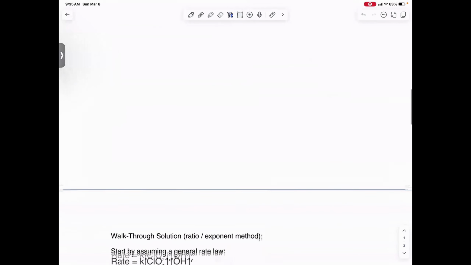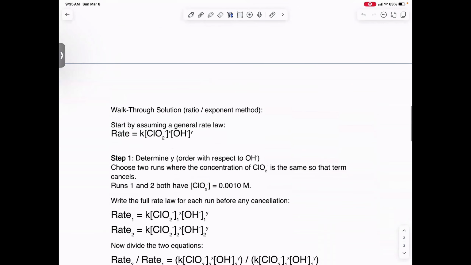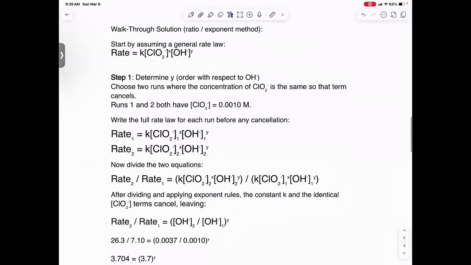And I wanted to go over, I'm just going to take a little scroll down here. Now, I broke this down into 2 steps. We have 2 species to be concerned about here. We have the ClO2, and the hydroxide ion in this particular situation. And basically, the first thing you really need to do here is set up your generic rate laws for run 1 and run 2. So notice, and that's going to be right here.